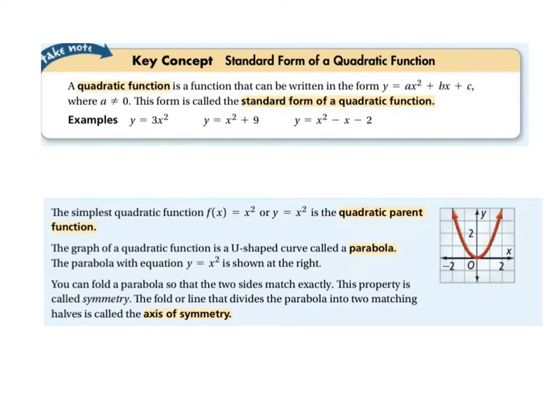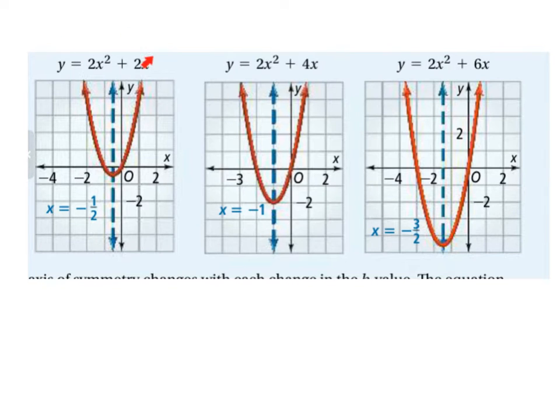So some examples. Now again, we've seen these, right? You know how to factor all things like this. If I were to graph it, y equals 2x squared plus 2 looks like this. I want you to notice, by the way, how it crosses the x-axis here and here. Those are called the zeros. So here's another one, y equals 2x squared plus 4x. And notice again here, it crosses here and here. Those are called the zeros.